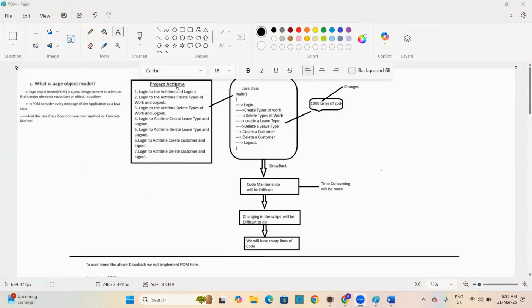These 7 test scenarios: log into ActiTime and log out, log into ActiTime, create types of work and log out. These are the things you need to complete. And the first test scenario, I'll be doing and completing today. Others, you have to do. Got my point?